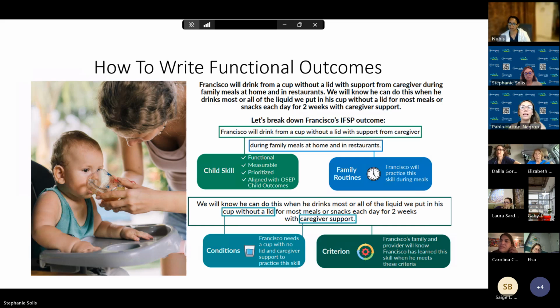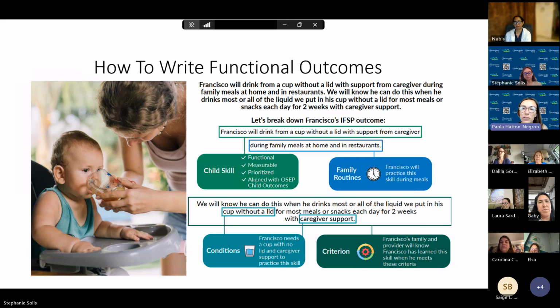But like I said, what I would do, Luis, is maybe write those outcomes on a separate page, just so that you can have those examples handy when you're doing periodics and annuals and having to do these DAYC reports with the families, where you are creating the outcomes with them, to make sure that you have those components in there.